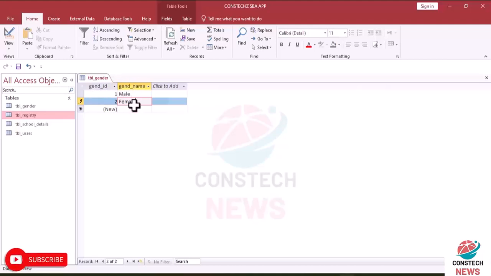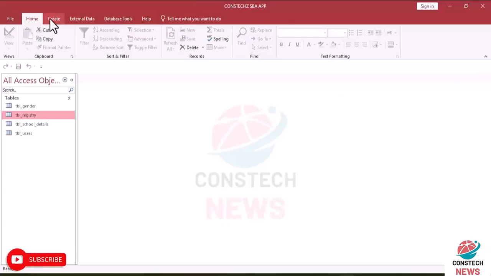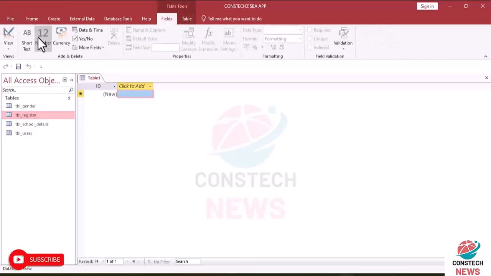Now let's create another table. A table that will store the attitude of the student. The attitude, very important. We want to store the attitude of the student. So go change the view.